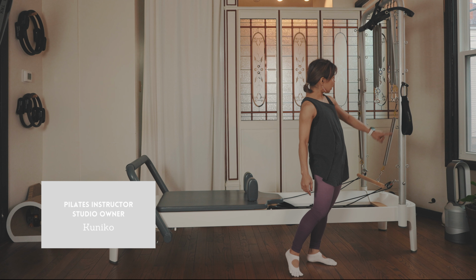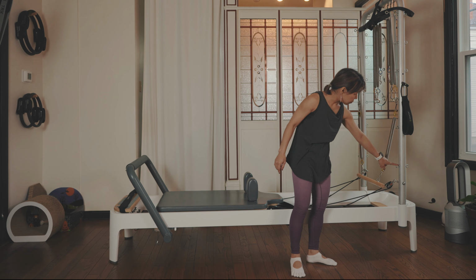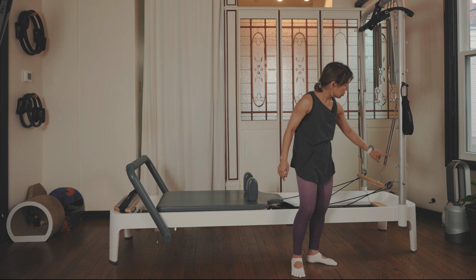We're going to use this roll down bar. Put it in the middle. Mine is three from the bottom. And we also have a blue spring on the reformer.